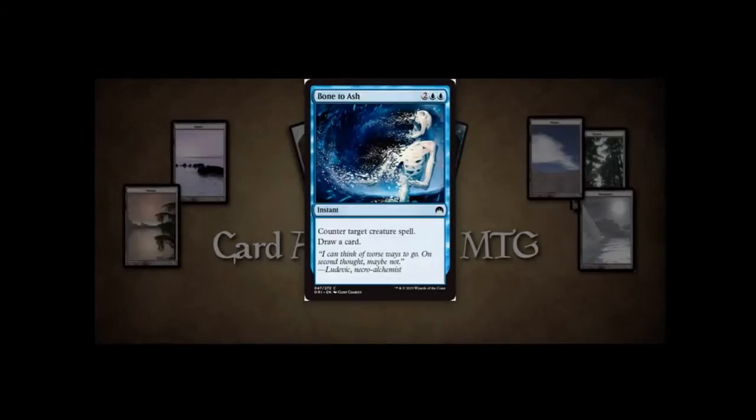Ooh, I like the art. This is an instant for 2 blue. Counter target creature spell. Draw a card. So this seems fine. It seems like a little too much mana to leave up just in case they cast a creature. But when you're dropping things back and forth, especially in limited, creatures fall almost every turn. And this could really tempo your opponent.